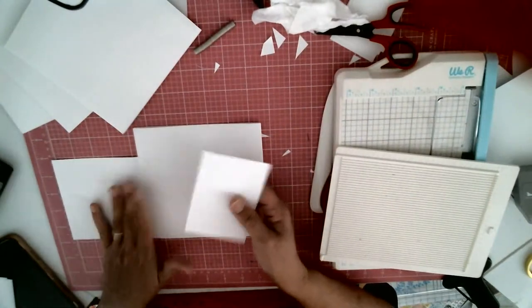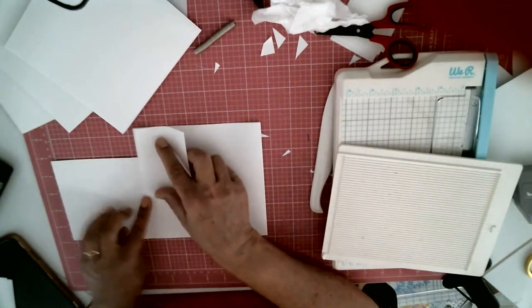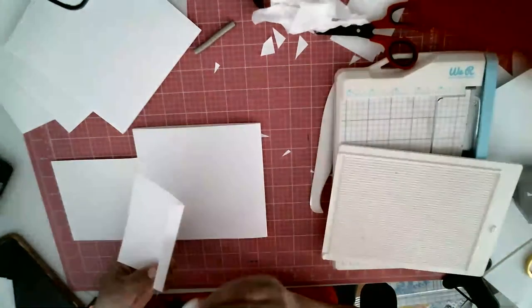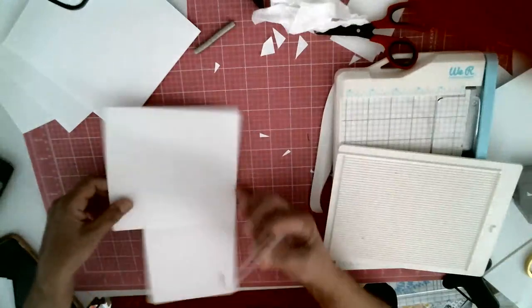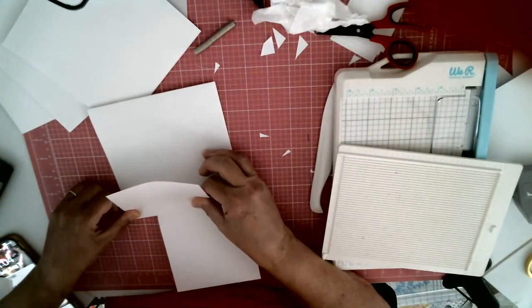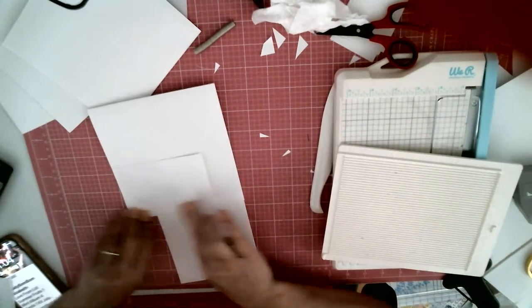And now I'm going to open it and I'm going to glue and I'm going to put this one down right here. That way it's not interfering. So always test it out to make sure you have it the right way. I've messed it up many times and that's why I'm saying that. Now don't cover that score mark with this piece. Kind of go up a little bit, maybe a 16th of an inch, because you want room there.